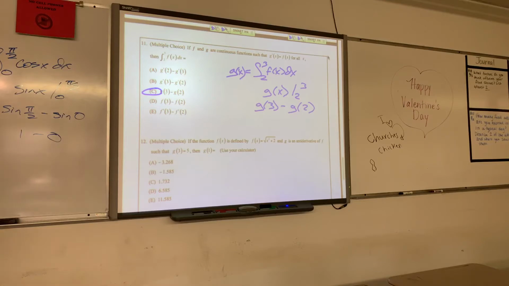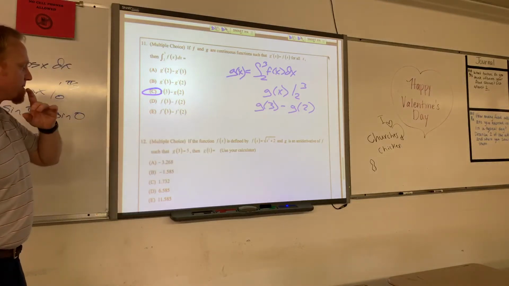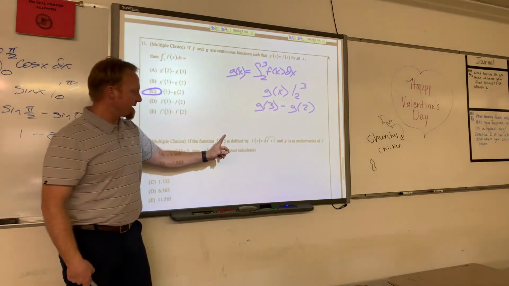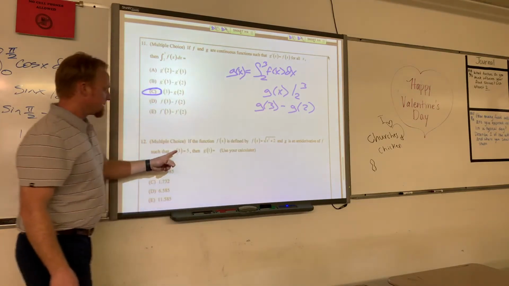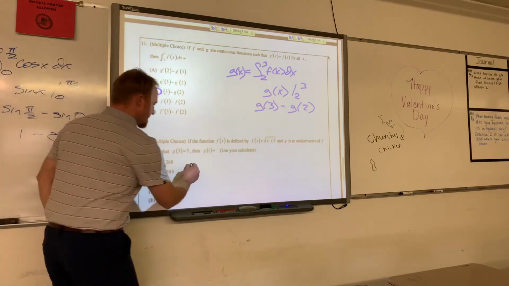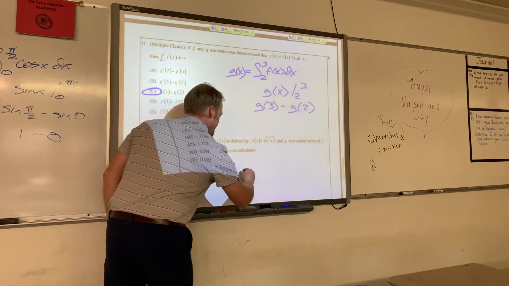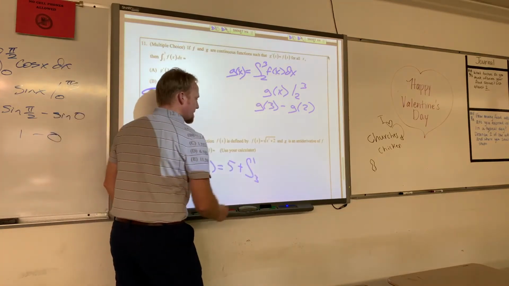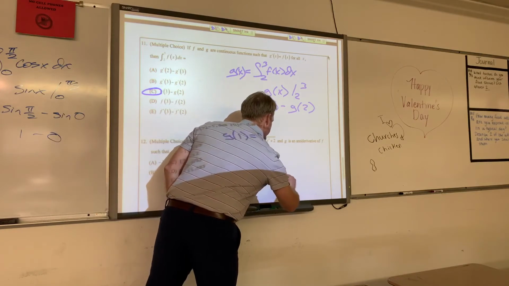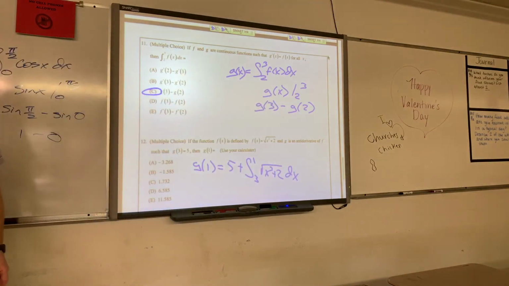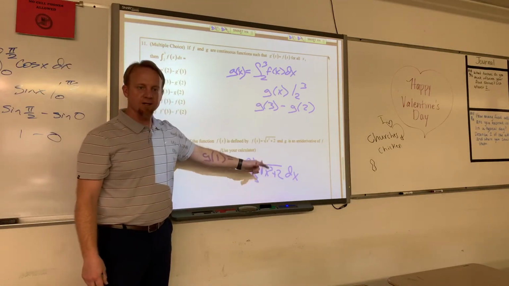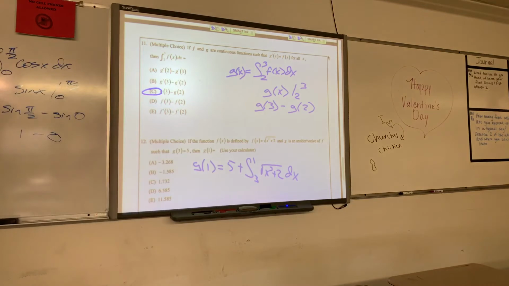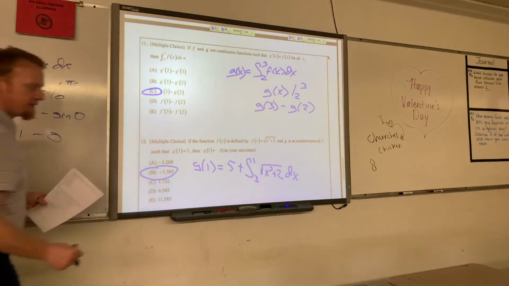Number 5. Again, this is one you just set up and plug in your calculator. Let the calculator do the work. So we have f of x here. And it says G is an antiderivative of F, so that means if I integrate F, I get G. They tell me G of 3 is 5, and they want me to find G of 1. So G of 1 is going to be 5 plus the integral. 3 goes with the 5, so 3 needs to be down here. 1 is what I'm looking for, and then put my function inside. Okay, and then punch it in the calculator. It does not matter if these are not in the correct order if you're punching in the calculator. If you're doing it by hand, then we want to go ahead and switch it. But I'm using a calculator, so I go ahead and punch it in, and you get B as your answer.